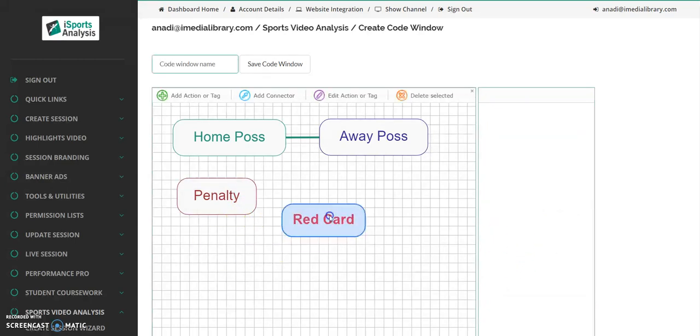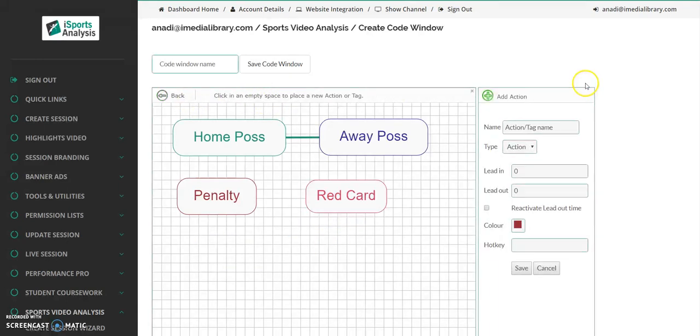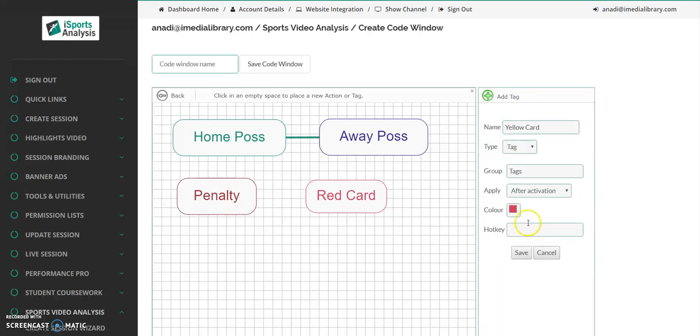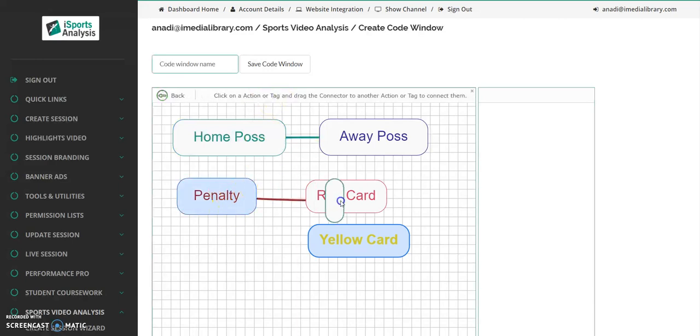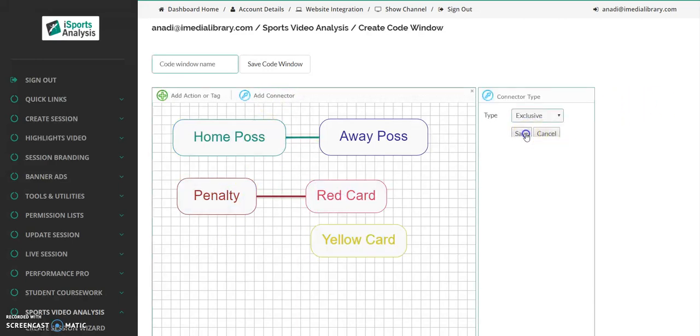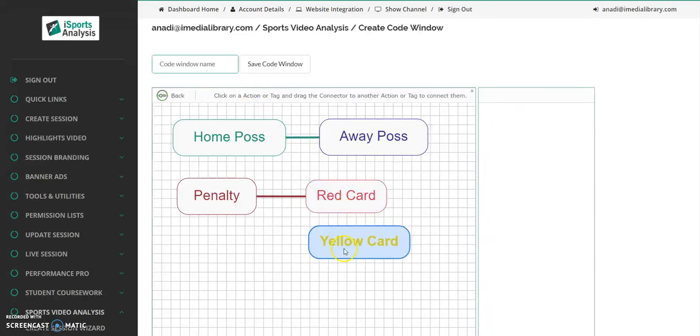And I can create another tag called yellow card. This will be a tag, and this would be yellow. And then what I can do is I can create relationships. I can say, okay, that is related to that, and oops, add connector, that is related to that.